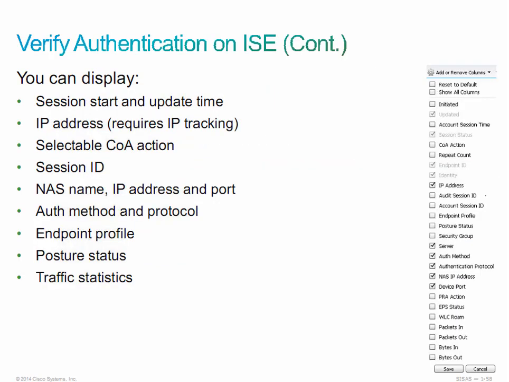If we decide to add or remove columns, we have a whole bunch of choices. We can add session start information, IP address information, change of authorization actions, session ID, IP address, port information, endpoint profiles, posture status, traffic statistics, and so on. Lots and lots of different options that we can add.